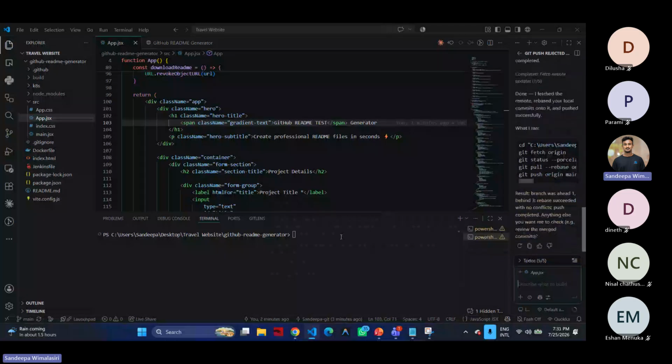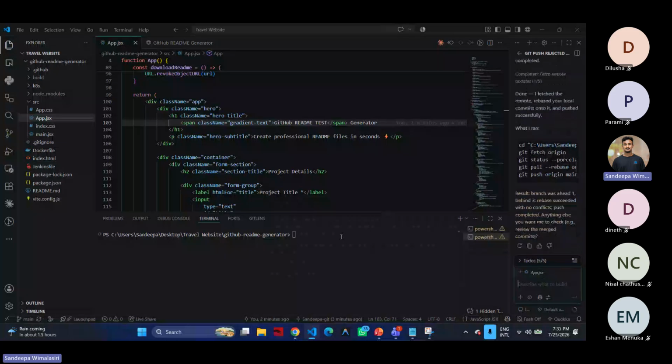Okay, the reason for that error: when you go to push, it was unchanged. Before that, you have to pull the main updates from GitHub and combine the cloud-stored GitHub data with the local data.